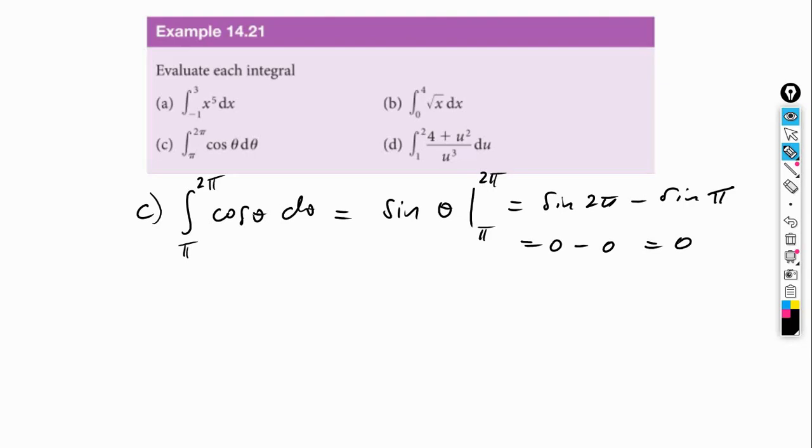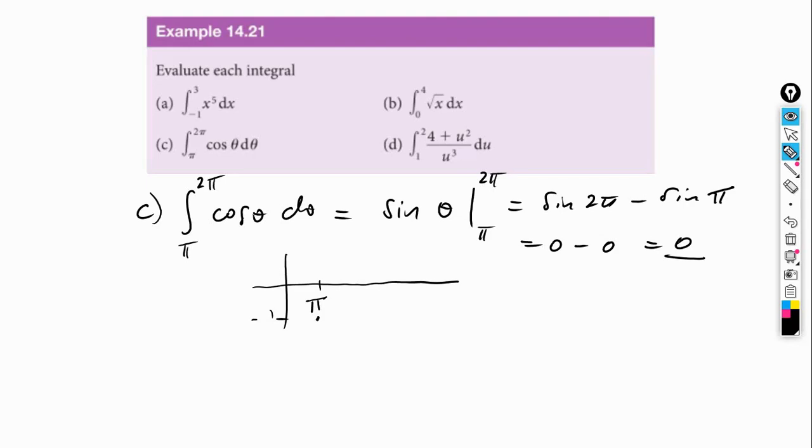So you might say, how can the area under the curve of cosine between pi and 2 pi be equal to 0? Well, remember that this is a sinusoidal function, and let's say we have a graph here of the cosine function. So remember that cosine of pi, what's cosine of pi? Cosine of pi is -1. So if this is cosine and this is -1 here, cosine of pi is -1. So that means the graph goes here.